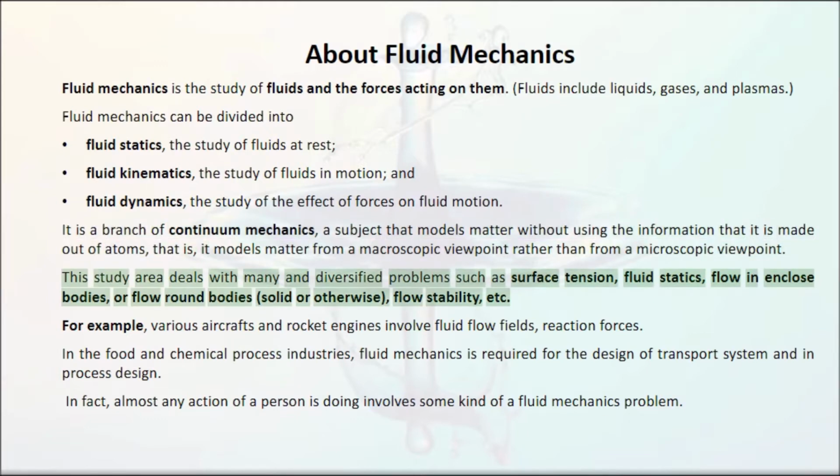This study area deals with many diversified problems such as surface tension, fluid statics, flow in enclosed bodies, flow around bodies, solid or otherwise, flow stability, etc. For example, various aircraft and rocket engines involve fluid flow fields and reaction forces. In the food and chemical process industries, fluid mechanics is required for the design of transport systems and in process design. In fact, almost any action a person is doing involves some kind of fluid mechanics problem.